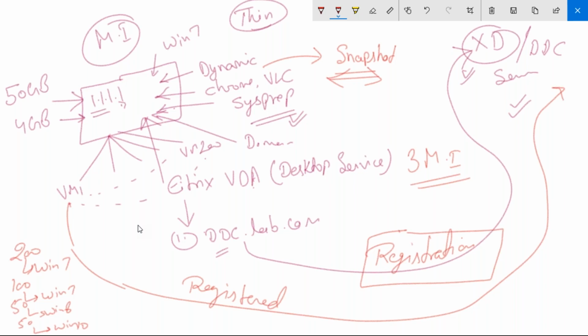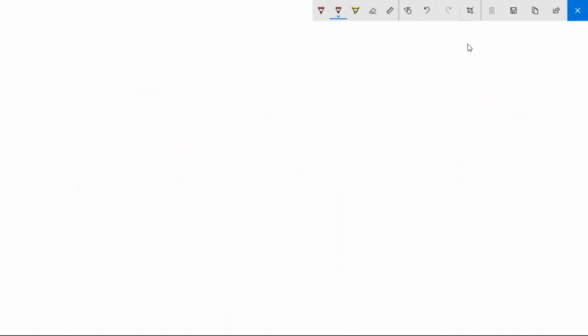Okay, so prior to this, I explained what we have to do in our Xendesktop server. On this particular page, I explained how we have to set up our master image. What would be the outlines? What are the things we have to set up? How it works? Now the next page will explain, once our Xendesktop server is ready and once my master image is ready, now I have to create virtual machines out of this.